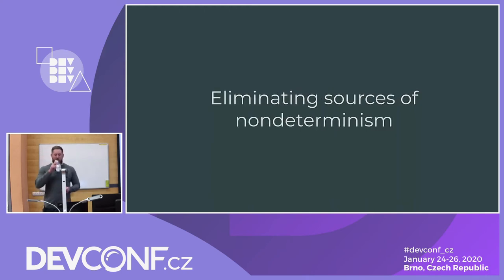So how do we actually eliminate sources of non-determinism? During the execution of a program, there's a lot of things that can be different with each run, right? The result of a syscall, getting the time of day, things like that. Even thread scheduling and when interrupts are fired. How do we get rid of all of this non-determinism so that we can replay the process execution back faithfully?